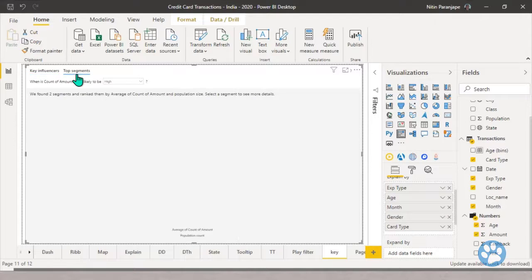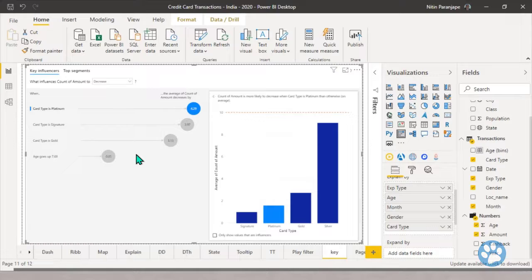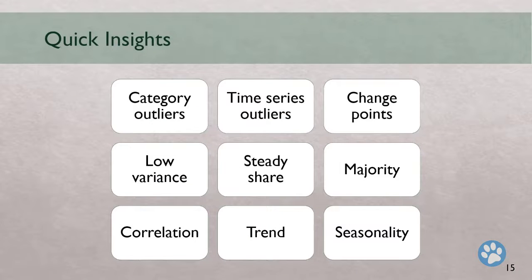It also aggregates data internally and tries to find different segments. Depending on the data, this part may or may not give you results, but it's worth trying out. Wherever there is qualitative data and you want to understand influences, you use the key influences part from Power BI. So that's Power BI. Of course, in Power BI Premium, you get much more sophisticated AI, where just uploading the raw data and creating relationships, it'll try to find out which is the best AI model to apply. But I can't show you the demo of that right now. We are talking consumer level AI for this session.